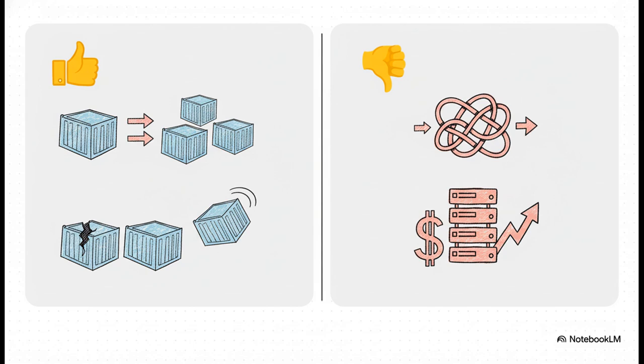So here is the fundamental trade-off with Kubernetes. On the upside, you get absolutely incredible scalability and reliability. I mean, features like self-healing, where it just automatically replaces a crashed app for you, are built right in. It's also super portable, letting you run your apps the exact same way pretty much anywhere. But the downside is a big one: complexity and cost. It has a notoriously steep learning curve, and the resources you need to run it properly can be pretty substantial.